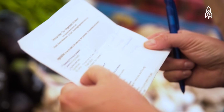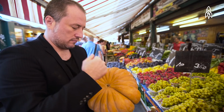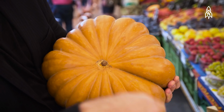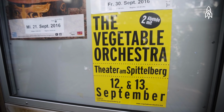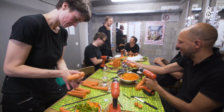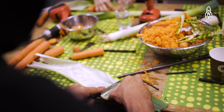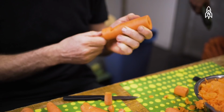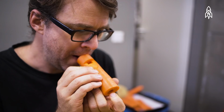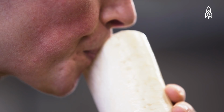Then with the more complex instruments, we have some that work like normal instruments. The pumpkin is the bass drum, and the sound of the pumpkin is really important. After shopping, we go to the venue and start to build instruments. All in all, it takes 2 to 3 hours to build all the instruments for everybody. And then we start with the sound check. Since we have new instruments each time, we have to have a very long sound check.